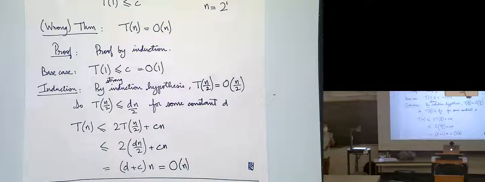What does it mean to be O of n? What is the definition of T of n is equal to O of n? What does that mean? The highest order is less than n to the power of 1. The highest order of the... Okay, but be more precise.